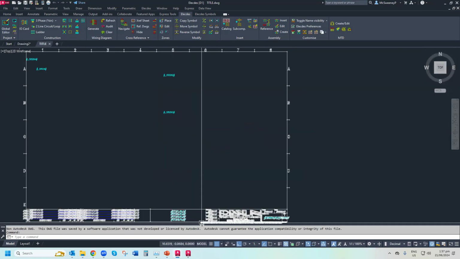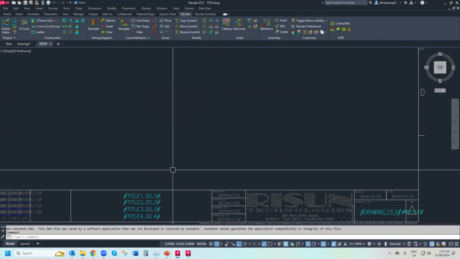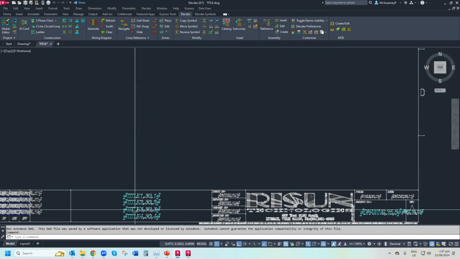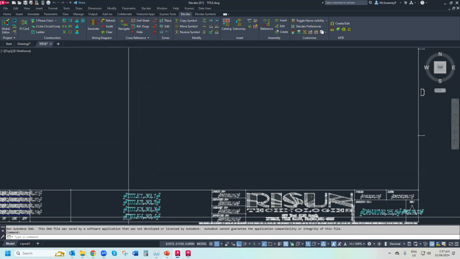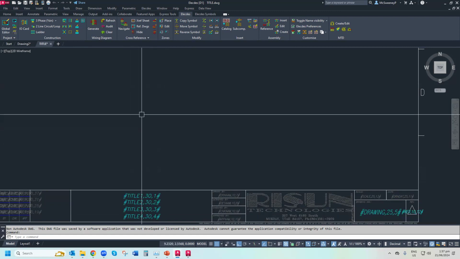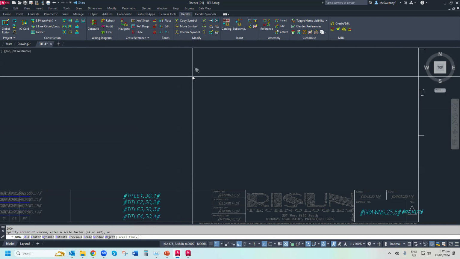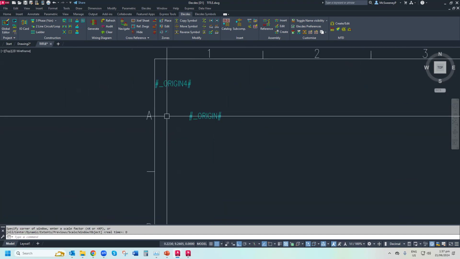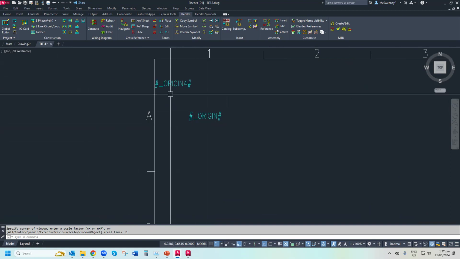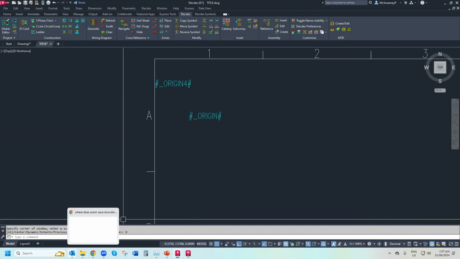If I look down the bottom there, I can see this is done for a company in Murray, Utah. But I've got title 1, title 2, title 3, title 4 with the field width defined. If I wanted to, I happen to know that the value in the title 4 field is Phoenix, Arizona. If I want to have Phoenix, Arizona appear somewhere else, I just go hash title 4 hash. But the key thing is up on the top left there, I've got hash underscore origin and hash underscore origin 4. Hash underscore text or coordinates is a flag to say insert stuff relative to me. What am I talking about?